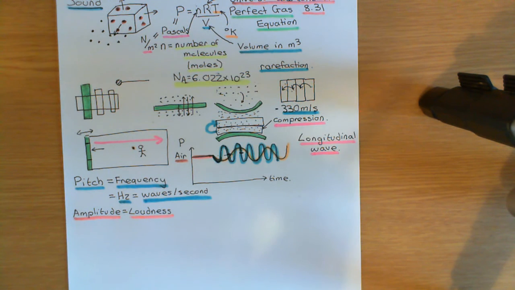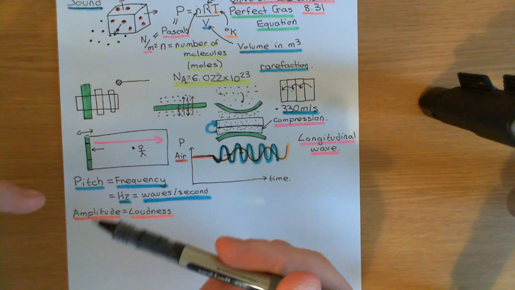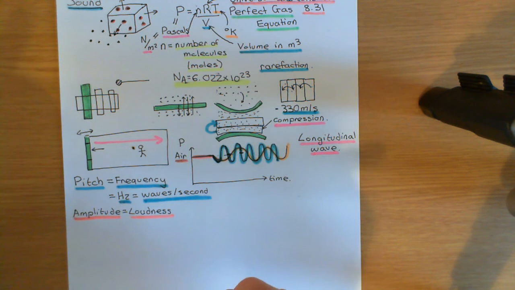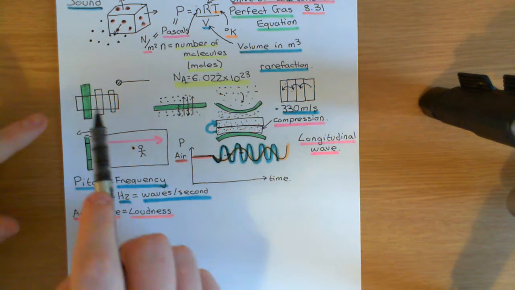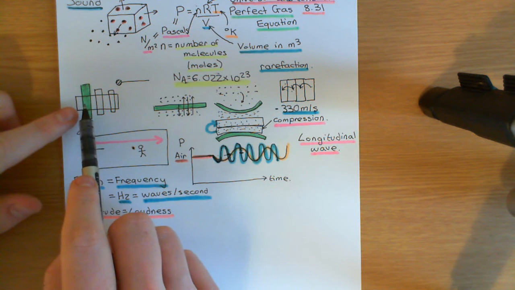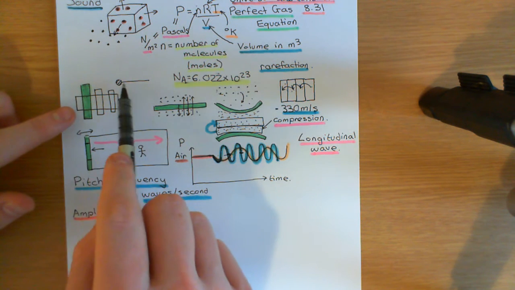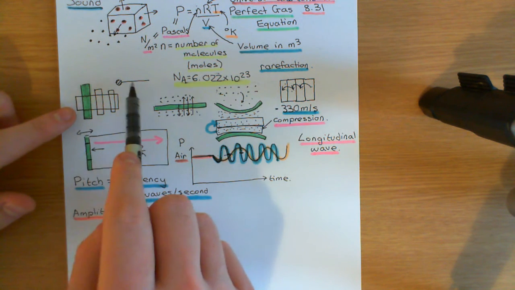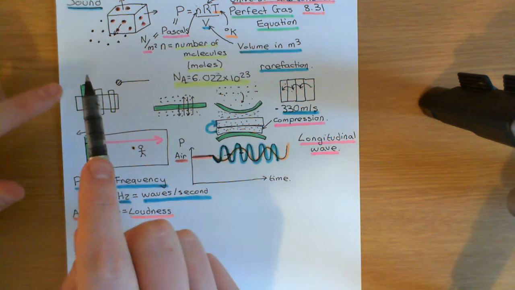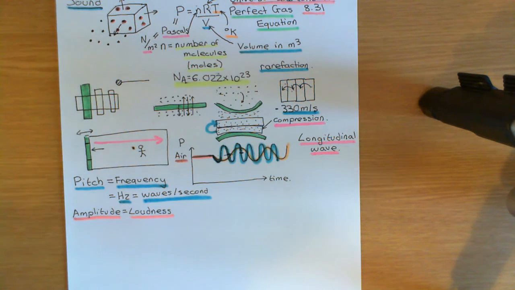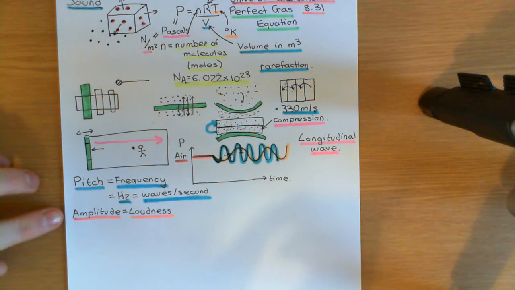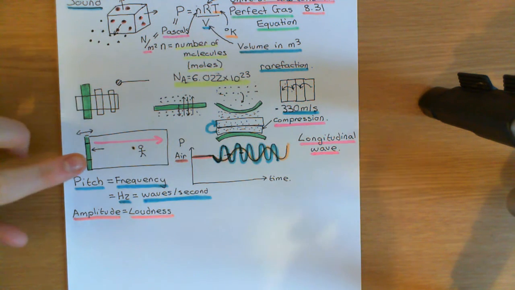Now, the really important thing to stress is that how hard you hit it isn't actually going to determine the frequency of oscillation. Instead, it's just going to determine how large the oscillation is, the amplitude. So this bar has a certain frequency of oscillation no matter how hard you hit it. It will oscillate backwards and forwards at a certain rate whether you hit it really lightly or really hard. If you hit it really hard, all that will now change is the size of the oscillation, the amplitude of the oscillation. That's a really important point to understand. So that's what the amplitude of sound is all about.